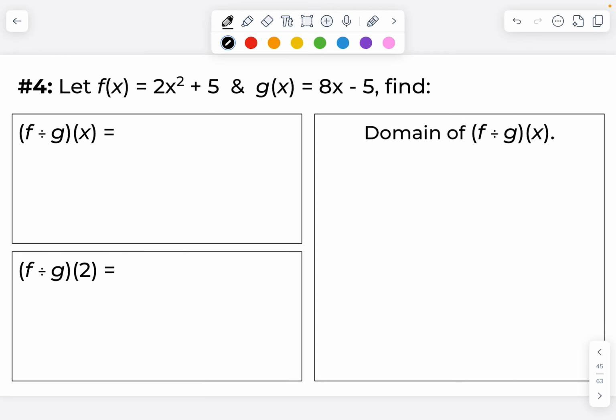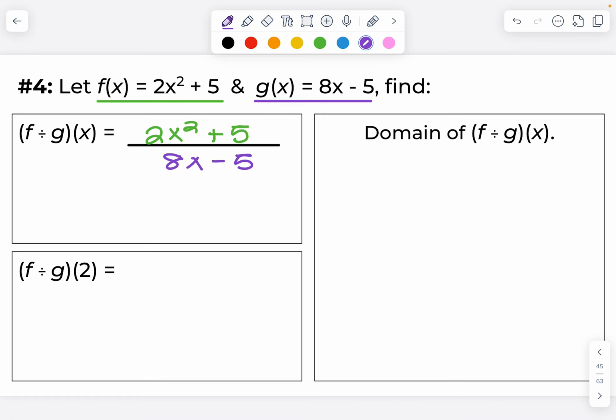We are now going to talk about division, which I know division scares a lot of us. We feel like it's going to be the hardest, but guys, this is actually the easiest one, I think. I'm going to show you why. We've got f of x, and we've got g of x, and we are going to do f divided by g. So I'm going to do a big fraction bar, and I'm going to write my function f on top, and then I'm going to write my function g on the bottom.